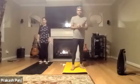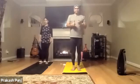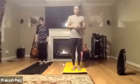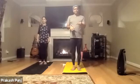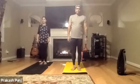Now next two asanas, we try to squat, sit down. First is called Dhrut Utkat Asana and then next is Uttan Asana. For the Dhrut Utkat Asana, just imagine a chair behind you and you're trying to sit. We'll do 5 times. Every time you sit, you try to go little down, little down, little down. Just imagine the chair is going lower and lower and lower. You do 5 times.